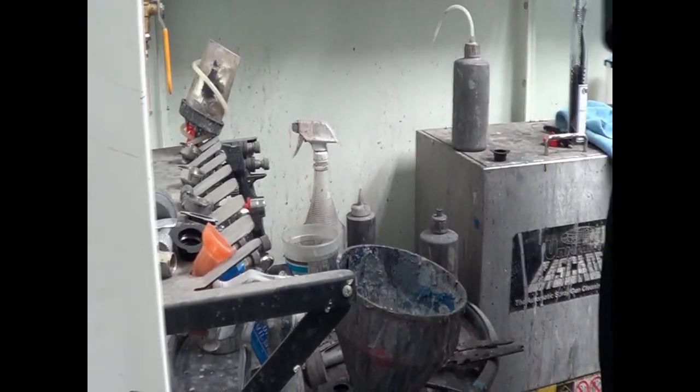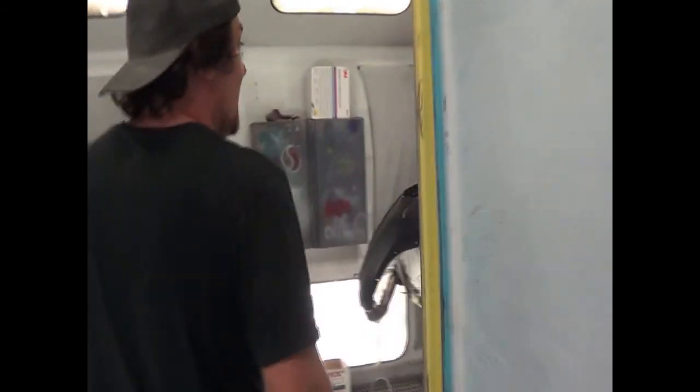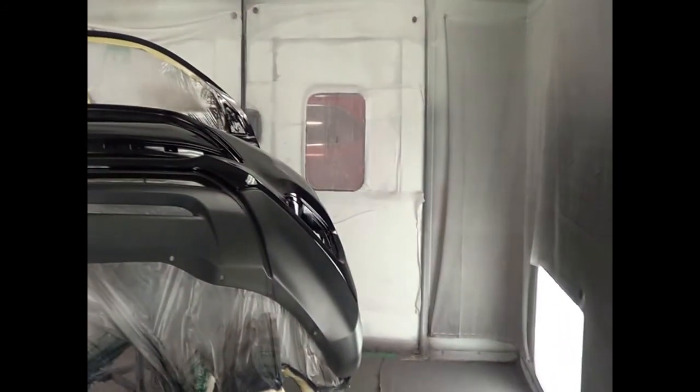So are we going into the vault? Yeah. What's in here? There's stuff that's painted in here now. Okay. Just painted. Don't touch them. Just painted probably an hour ago. So you can feel it's pretty warm in here. Now, this will be ready to put together in 10, 20 minutes. Too bad we don't have a thermometer to show how warm it is in here. Oh yeah, there is. It's 120 in here.